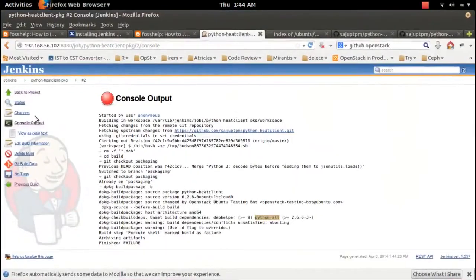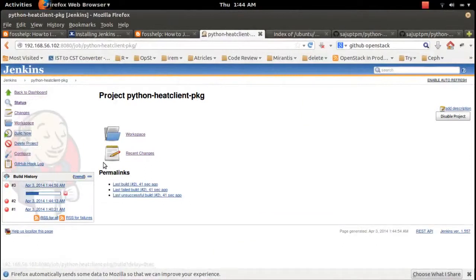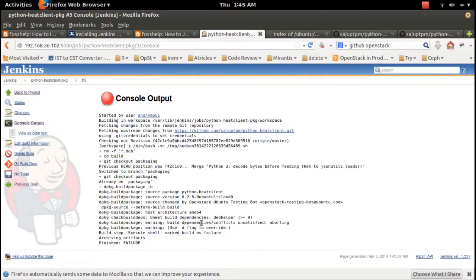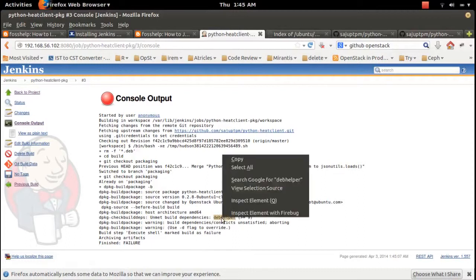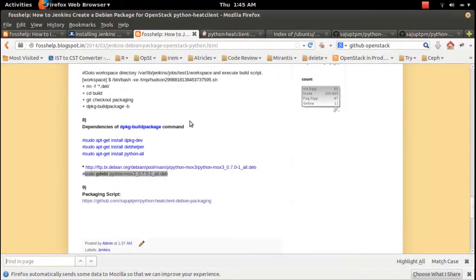Okay, let me run the build process again. It's failed again. So let me check what is missing. debhelper. So we need to install that. I haven't mentioned it.